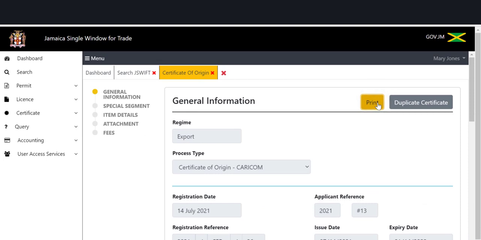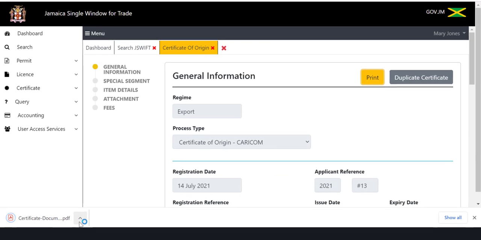Once print is selected, then the system will download a PDF of the certificate of origin for this application. Now, depending on the device, you'll see your download appear differently. Here is my certificate downloaded.